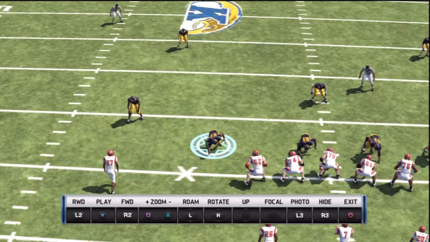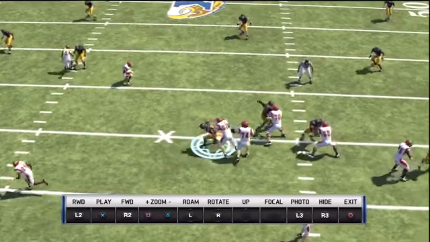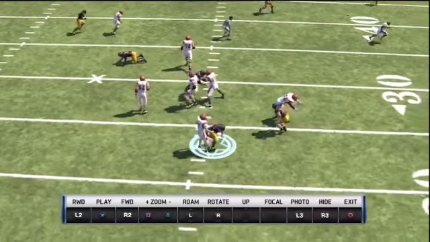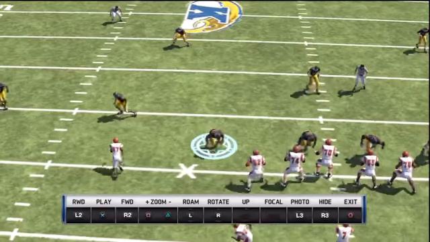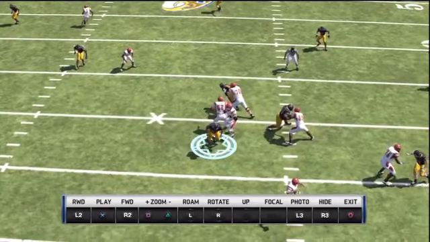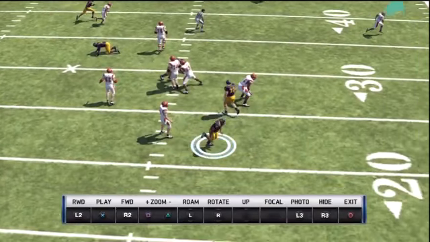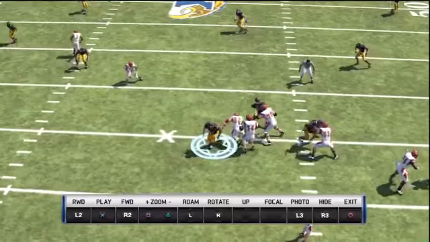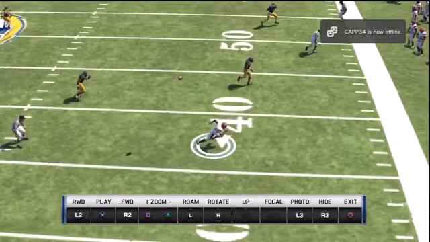And this is just a sweet spin move that I pull off with my impact player defensive lineman. He's got a nasty finesse move rating, and he just whips the tackle with a spin move. Unfortunately, I'm not able to get to the QB, but I force him to get that ball out of there, and I actually force an interception because he freaks out and throws the ball into coverage. Wish I could have gotten a hit on him, but oh well. But that's just a pretty looking move.